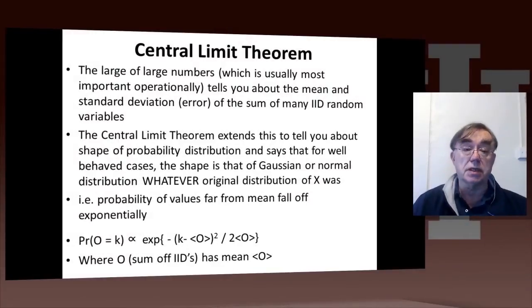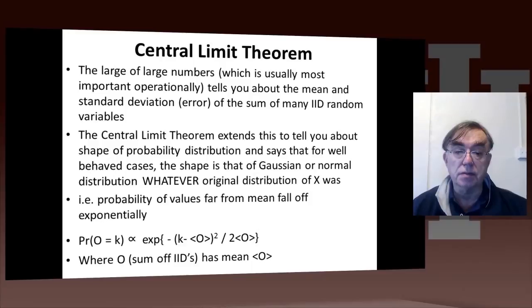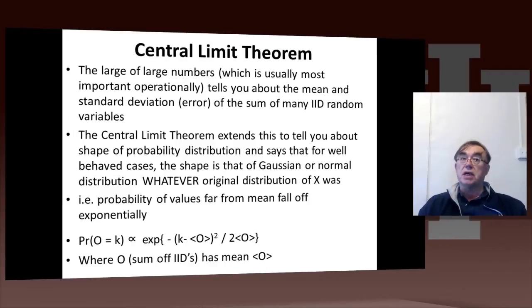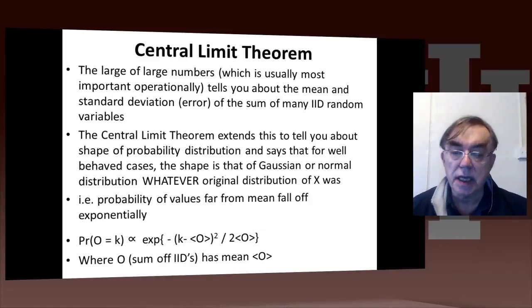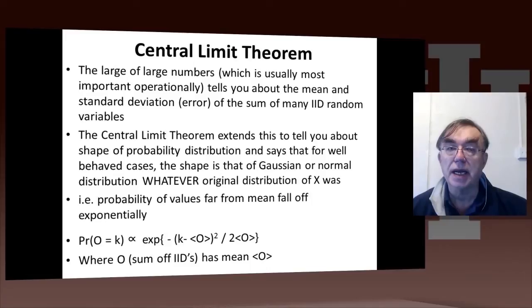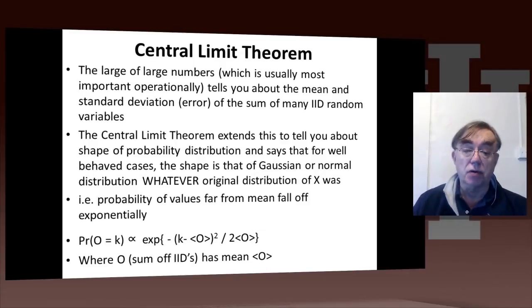Another important concept is the central limit theorem, which basically says that in some limit of largeness, namely when you take a random variable and form the mean or the sum of lots of random numbers, which we're implicitly doing when we're doing the histogram, because we're forming the sum over every event of the probability that event turns up heads. So we can think of the counts as a sum over many random variables, and then the central limit theorem says those random variables, when you sum over enough of them, are always distributed with this Gaussian or normal distribution.